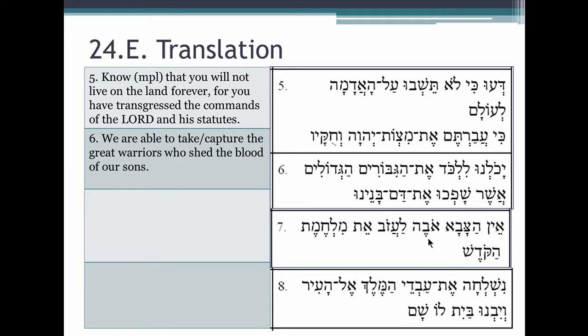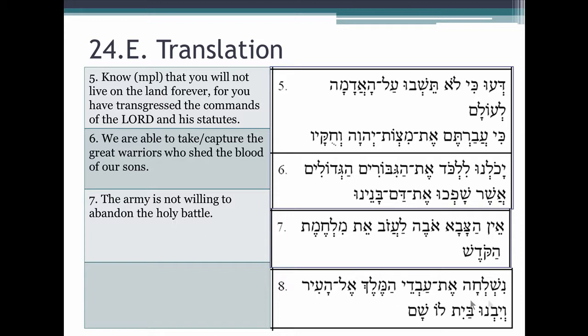So the army is not willing, la'azov, to abandon. We have our prefix and then our infinitive construct form attached, shava holem. The army is not willing to leave or to abandon et, direct object marker, milkemet hakodesh, the holy battle. The army is not willing to abandon the holy battle.